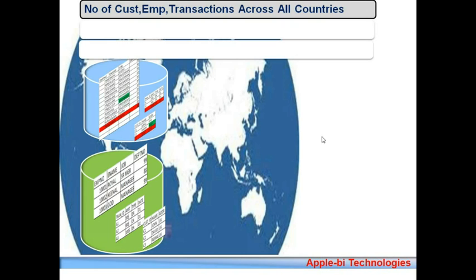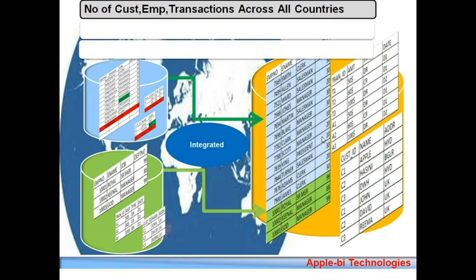If I want to get the total number of customers, credit card wise, loan wise, country wise, or gender wise, anything I can ask, you cannot get it. Why? Because your data is not in one place. Of course I can get it, but I need to spend 2 or 3 days. But you want it very quickly, so it is not possible.